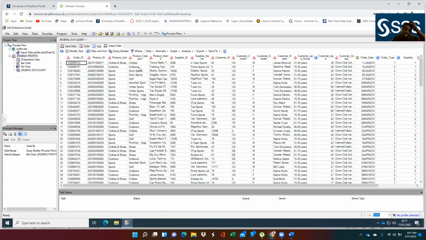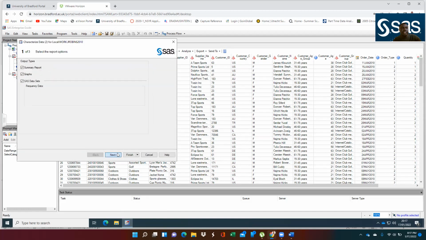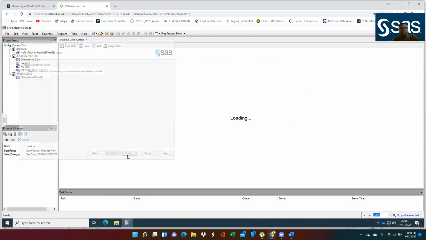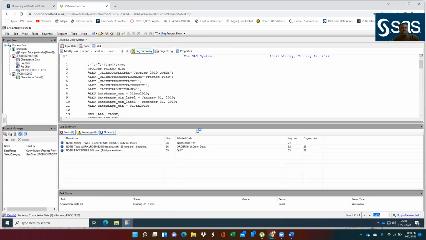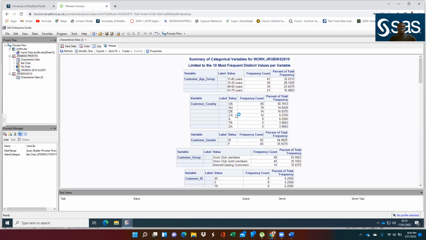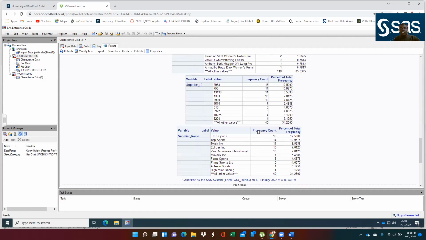And what you can as well do, you can actually run the characterized data set. From this, you can go to the describe and characterize this data set. And just the way we've got information in the first instance, you can click characterize data, go next, select graph and this, get the basic information, use 10 data points, you click finish. You can see the characterized data set for 2010. These are what we've gotten.